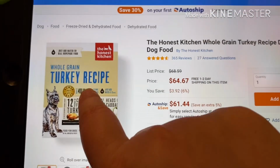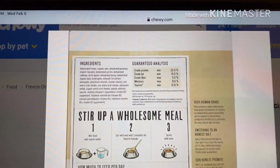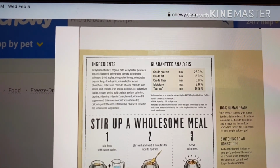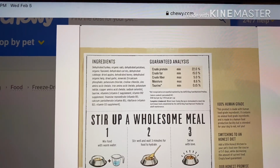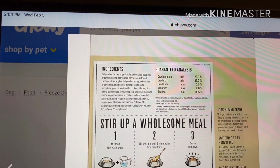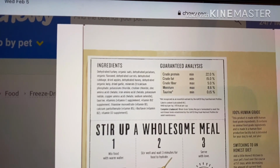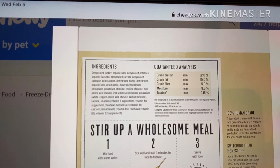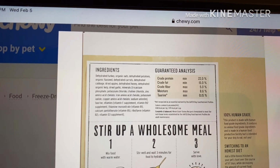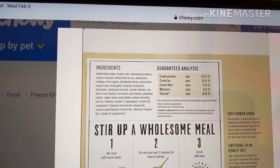Okay, so here's our whole grain turkey recipe. Let's take a look. Let's find our ingredients. The other thing that you're going to find with these companies is that they have a tendency to have very similar recipes, or base recipes, I should say. So let's see how this turkey one stacks up. So we've got turkey, which is good, oats, which by themselves would be fine, except they've already added potatoes. And then we've got carrots, cabbage, dried apples, honey.